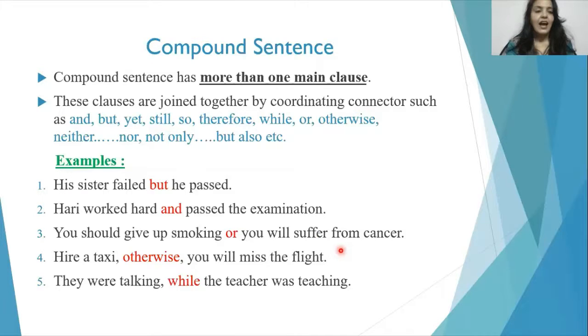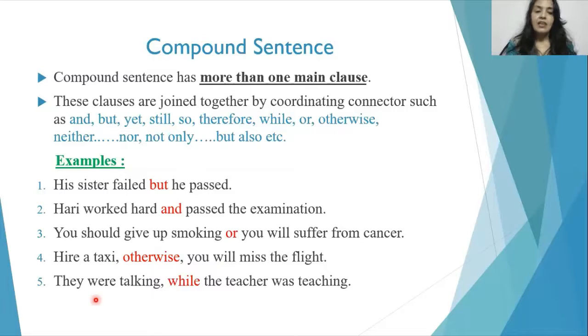Hire a taxi, otherwise you will miss the flight. Hire a taxi. Hire is the verb and the subject here can be you. Why? Because you is indicated in the other sentence. So there is no need to write the same subject again and again. That's why there is no need to write "you hire a taxi, otherwise you will miss the flight." Again, two subjects and two verbs.